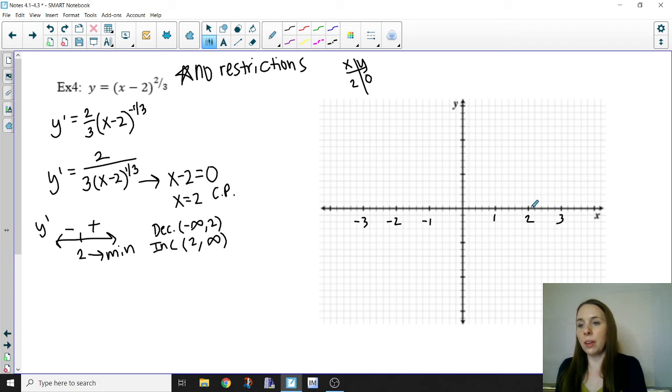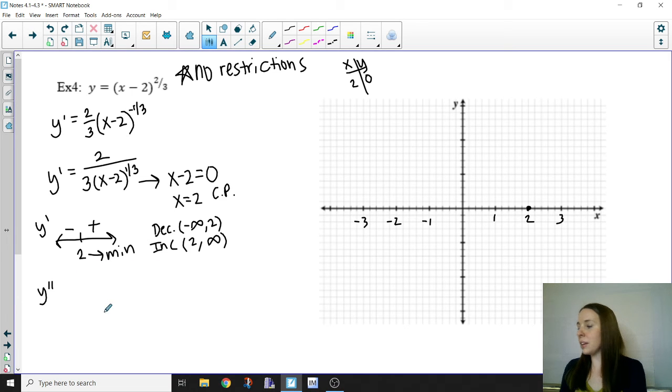Okay, how did I know to do that? I just played around with it till it looked good. I did my graph a couple of times. We're going to do a point at (2, 0). All right, now, again, we know that the function is decreasing to this point, then increasing, but let's check how it should be curving as we do that.